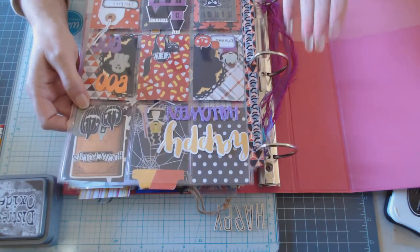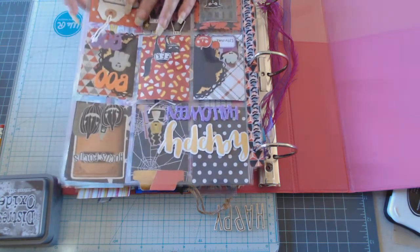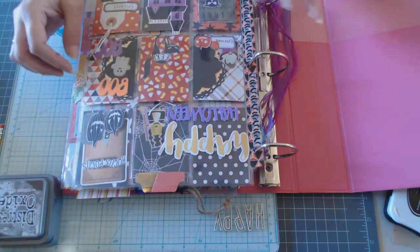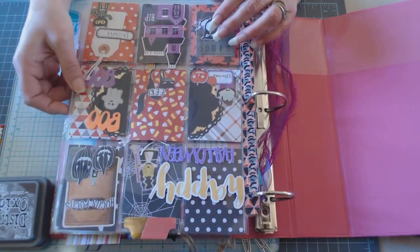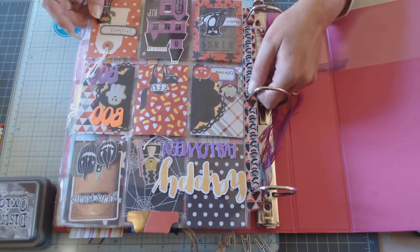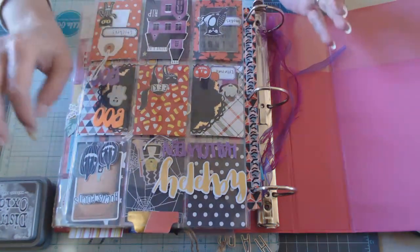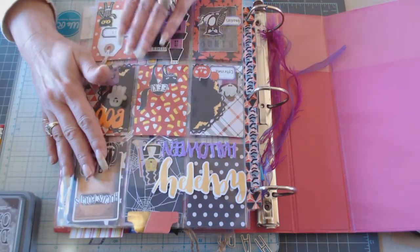But anyway, this is what Christine sent. She sent two different pocket letters, and she sent one completely Halloween and just all of this. She put a lot of work into this pocket letter. I don't know if the whole thing can fit in frame. I'm hoping so. But I was just thrilled to death. And of course, my first reaction was just, oh my gosh, look at everything. And I still want y'all to see that she did send this in.